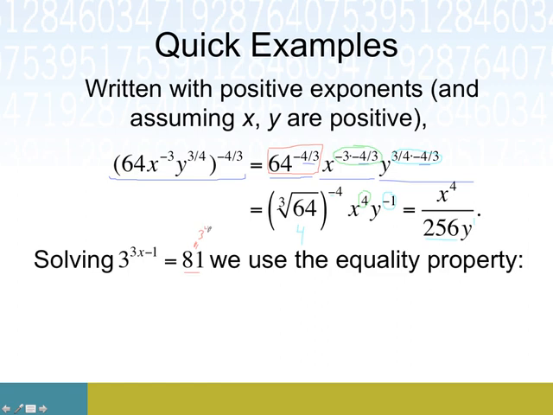And if we use the equality property, that says that there's basically no way for these two expressions to be equal to one another unless the exponents are equal to one another. So since it's 3 to the something on one side and 3 to the something on the other side, these things must be equal to one another in order to make this work. So that gives us a much nicer equation to solve, just exponent equals exponent, because their bases were both 3. So then we add 1 to both sides, we divide by 3, and we're home free.